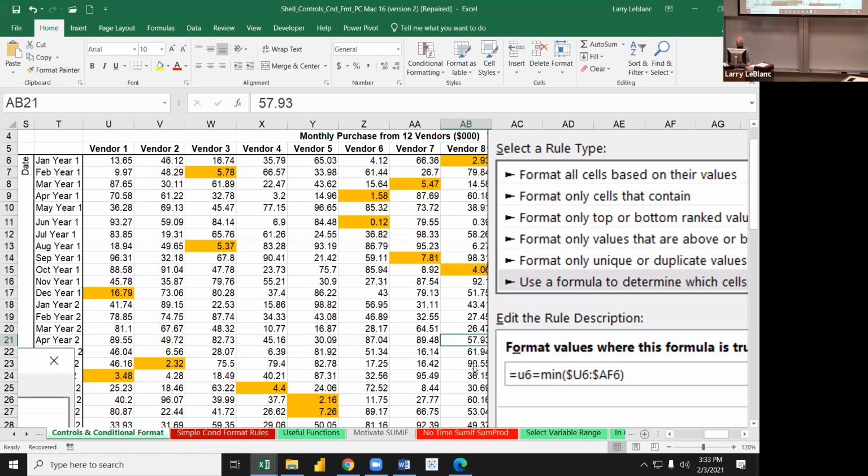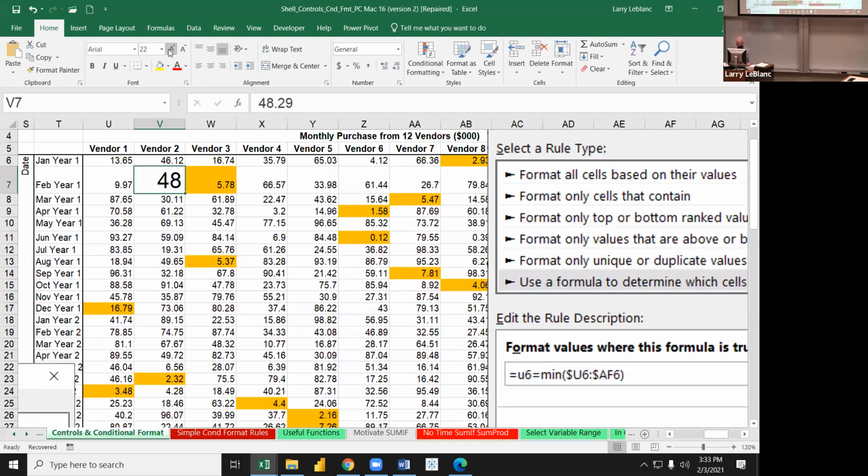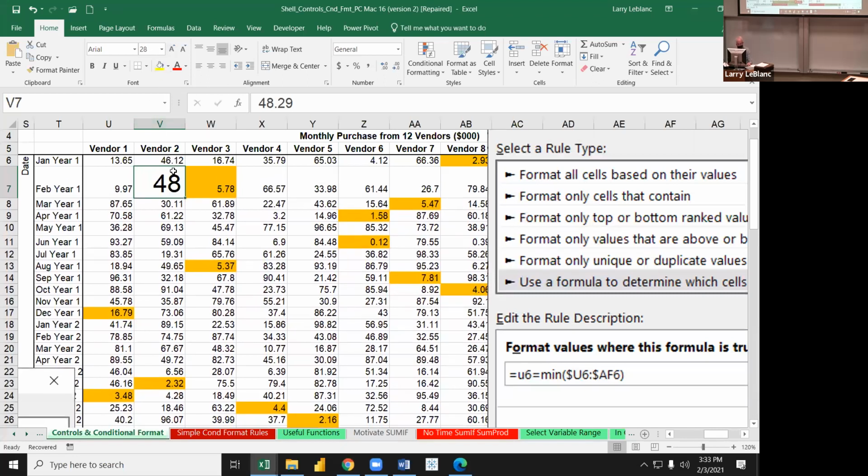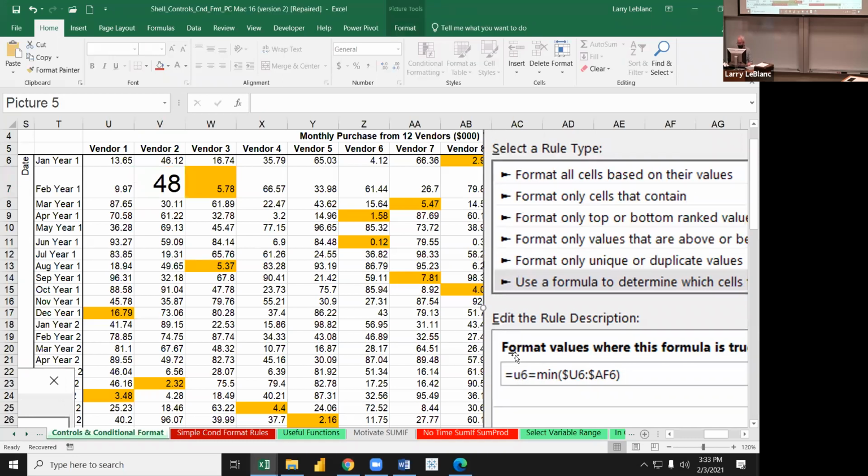As that formula for U6 is copied down, for example, you see the ridiculously large font, 48, as it's copied down to V7, the U changes to V, because U is a relative reference. The 6 changes to 7.